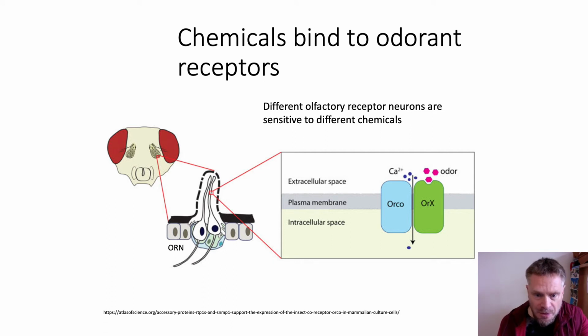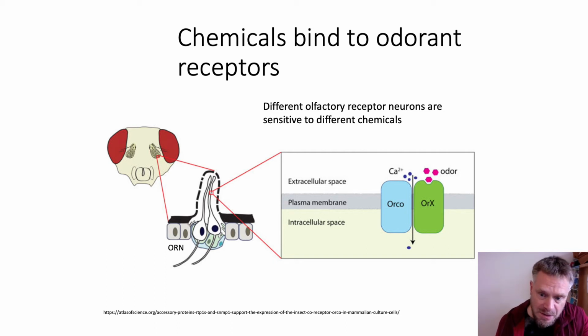So here we are looking at these channels again, and you can see there's an odour, represented by these purple hexagons, and it binds to the odour receptor there, the odorant receptor. This molecule changes the shape of the receptor, and it opens this channel, allowing the calcium ions to flow through from the extracellular space into the intracellular space. It's constructed of two proteins. There's the Orco protein, which is present as a general one, and then there's this odorant receptor protein, which will be specific for the particular chemical.